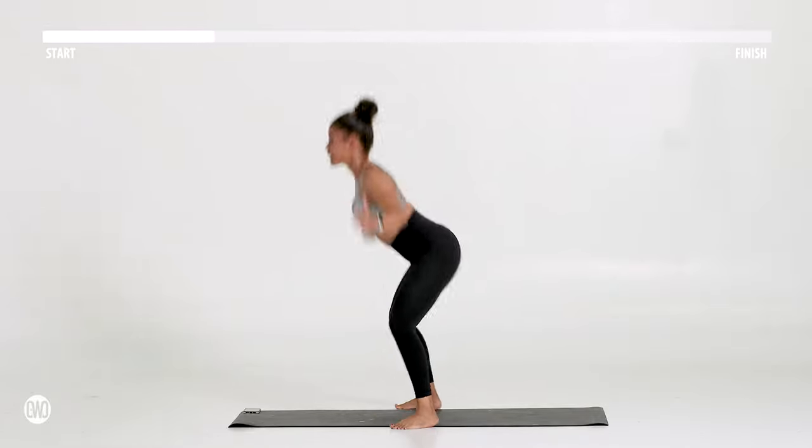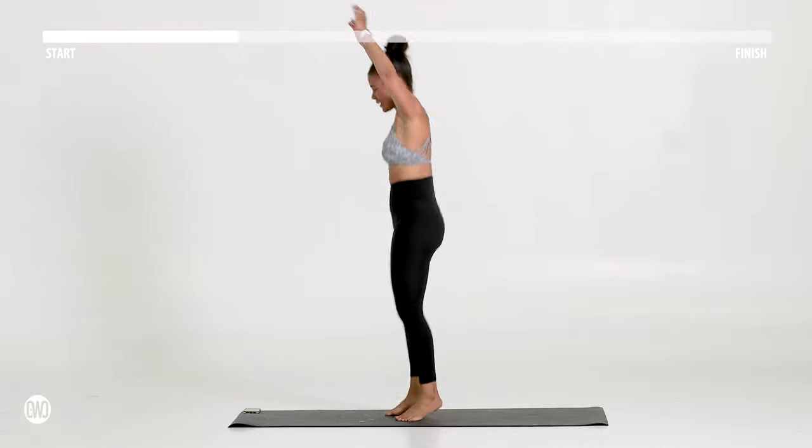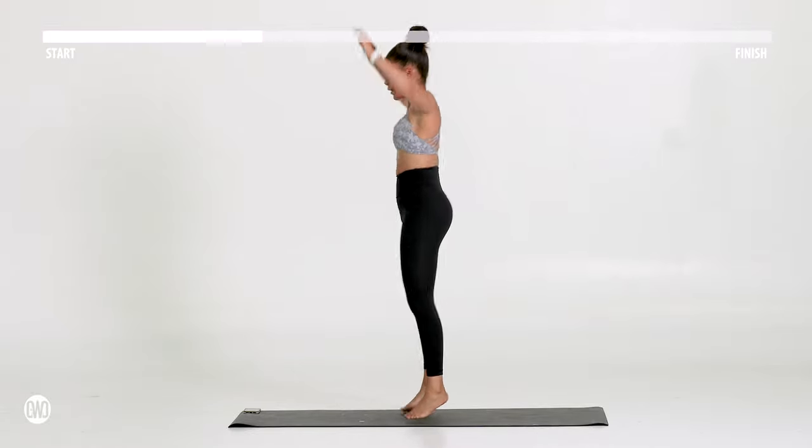I see you, boo. I see you. Keep it up. If you're still doing this workout, you are among the few who have made it this far. I am so proud of you. Keep it up.